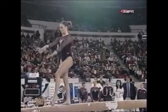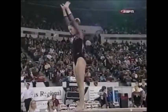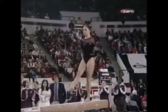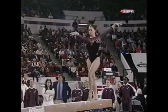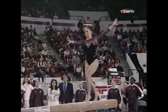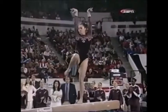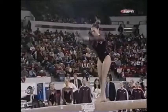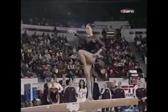What particular qualities do you need to be a great beam worker, Kathy? Ice water in your veins would help. The ability to concentrate, control your adrenaline, an uncanny sense of balance, and aggressiveness. You can't be afraid to really attack everything. Some people go at it trying not to make mistakes — you have to just attack, attack, attack. And then on top of all of it, you have to have skill and be able to do all these tricks.